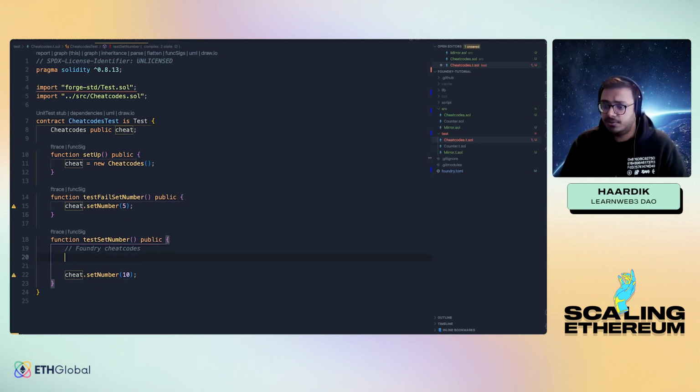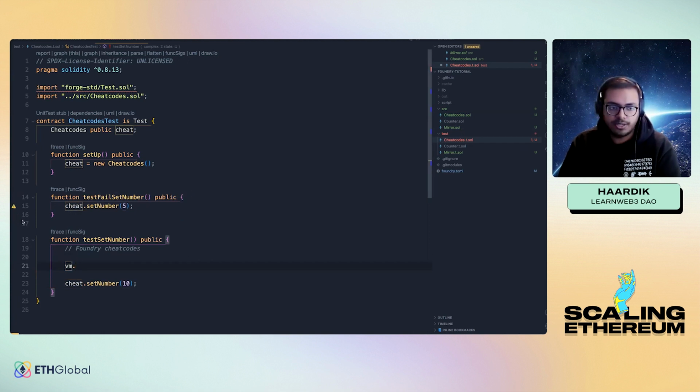Specifically, in this case, cheat codes, by the way, are called by vm.cheatCodeName. vm is something that's built into the standard library for Forge. It's kind of like the virtual machine, the EVM, and you're making direct cheat code calls to it.